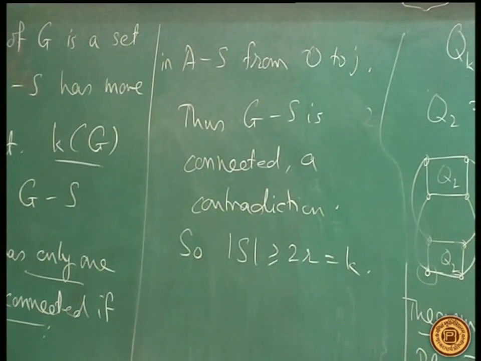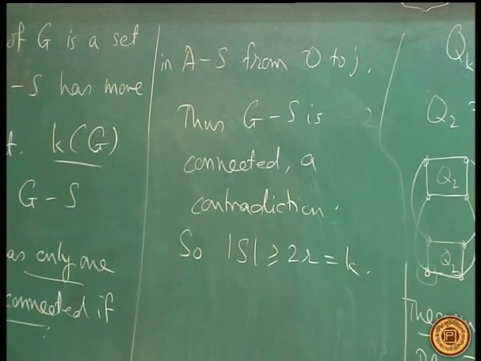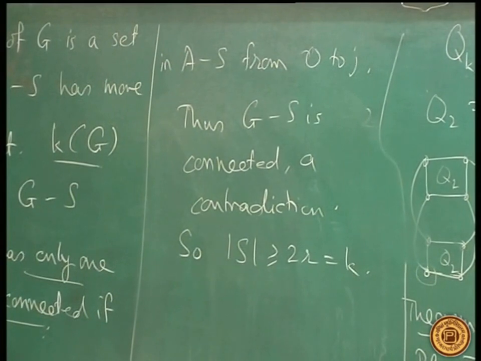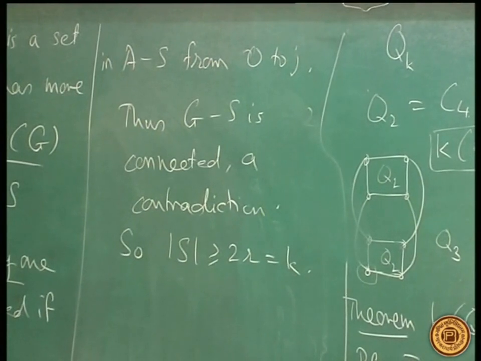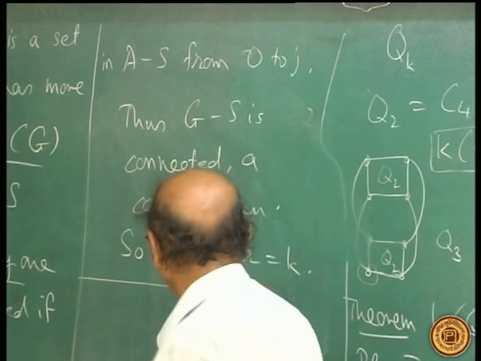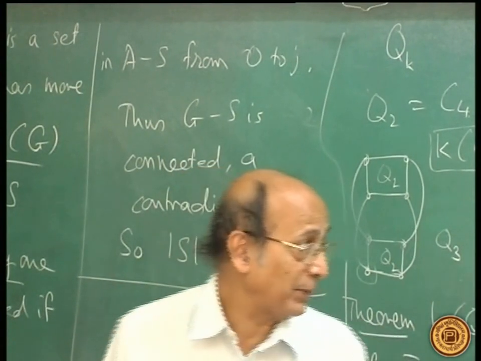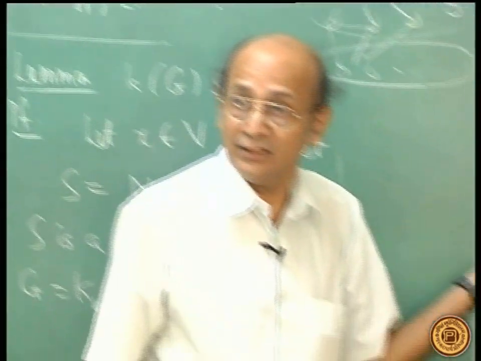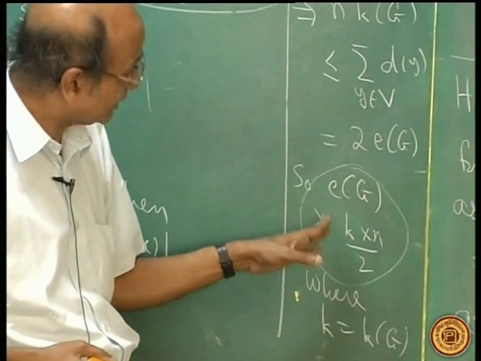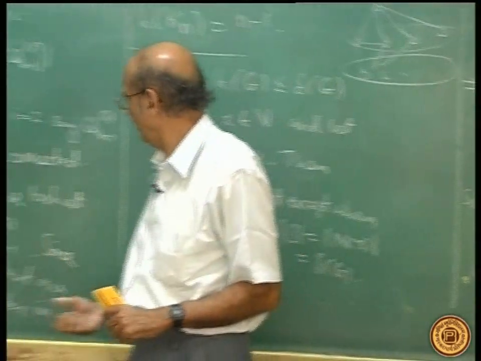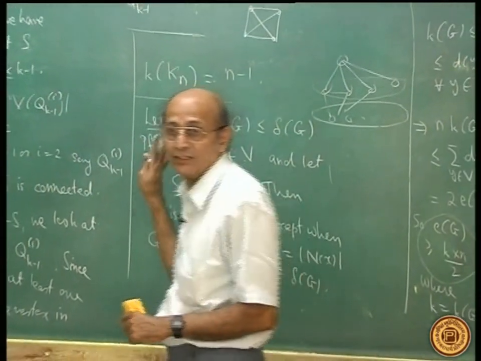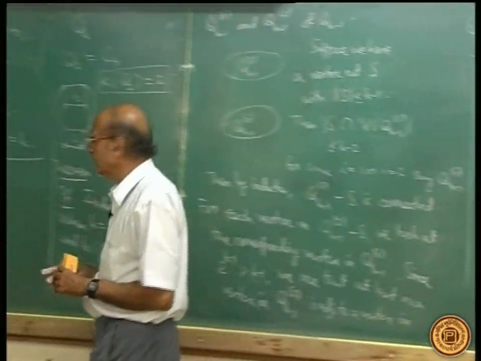In case k is even, the life is quite nice. In case k is odd, I would have to do something different. So let's see what it is that we have to do. Harary graphs have the property that this bound is exact. Number of edges is, because each vertex has degree k, it's also k connected, therefore you get equality here in this lemma, etc. So the Harary graphs are good in that sense.